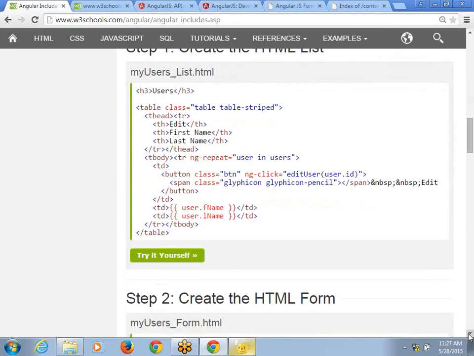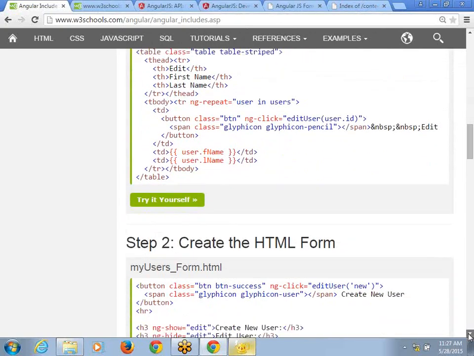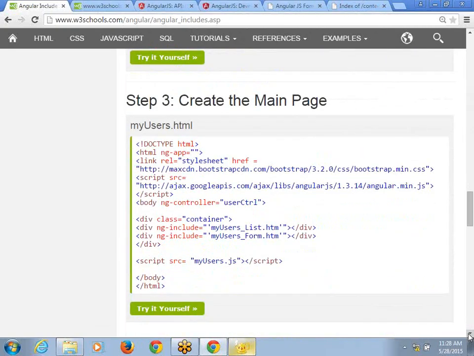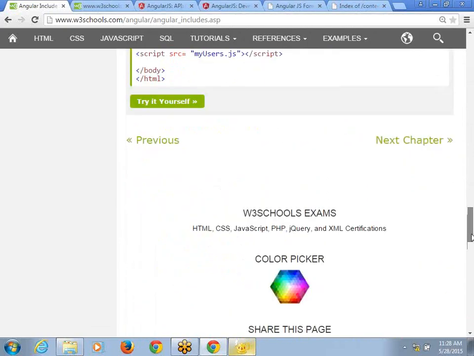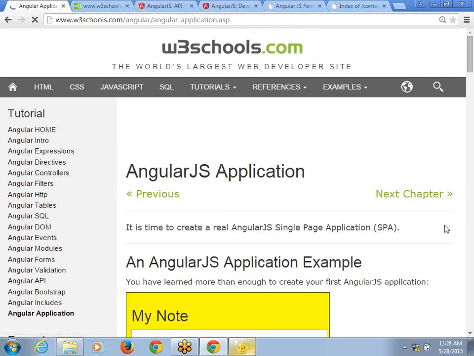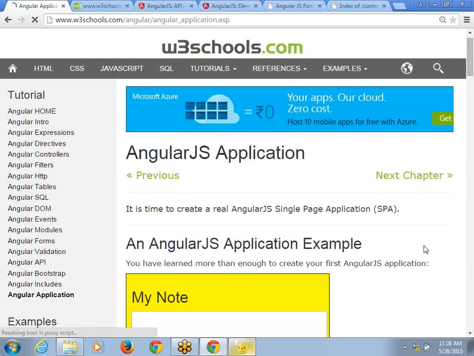The other directive is ng include. Main page, body ng controller, and so on, and ng app also you can mention. It's a small application. This is also a task for you.